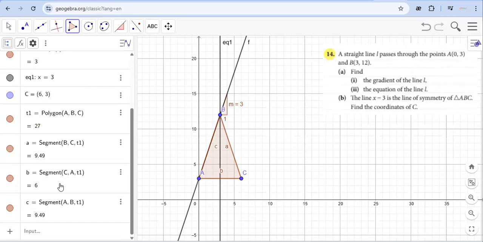Okay, so the coordinates of the point C are very simple. They are given here. Actually, you have inputted them yourself. So you can see that now you can verify the answers of these three questions using GeoGebra, and also everything else from the coordinate geometry can be easily verified using this. So this is a very nice tool that you can use. I hope you can now complete this question. Thank you.